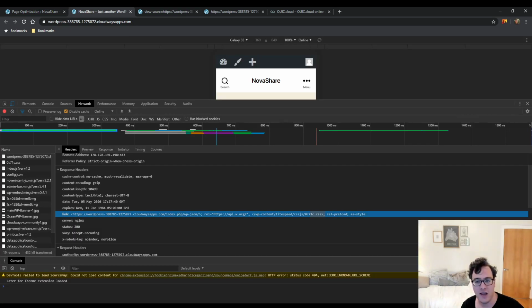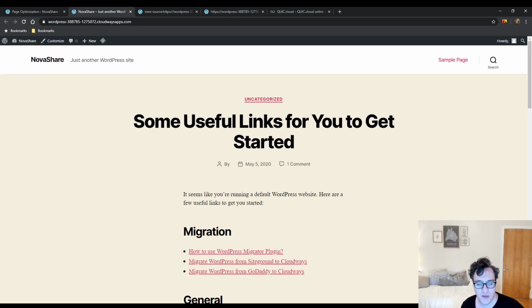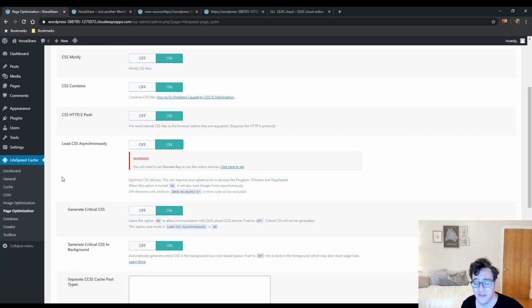So everything in this initial viewport, basically everything down to this word general, will have its critical CSS extracted from your CSS file, inserted into the header as inline CSS, and your CSS file will be loaded in the footer asynchronously. That way it's no longer render blocking. This can improve your render performance if you have a very large and complicated website.